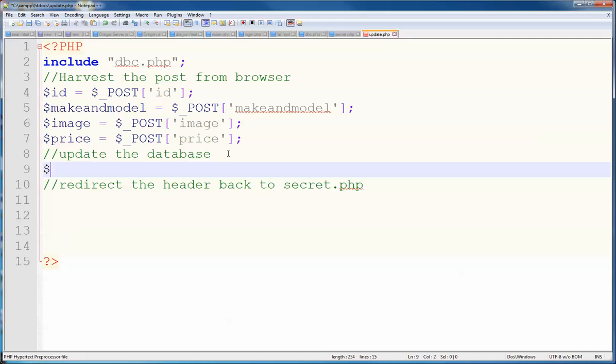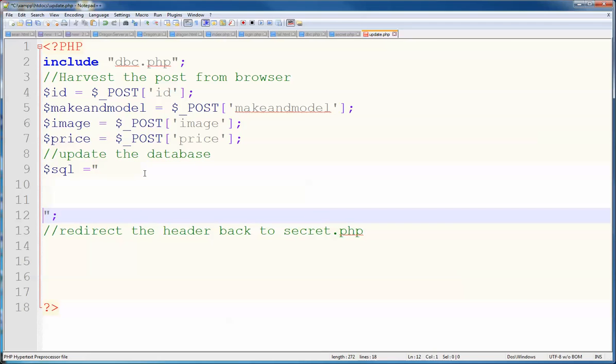This means creating a SQL command. So there's my blank SQL, and I'm going to make this multi-line. Basically we're going to start with the command update, and we have to specify the table that we want to update.